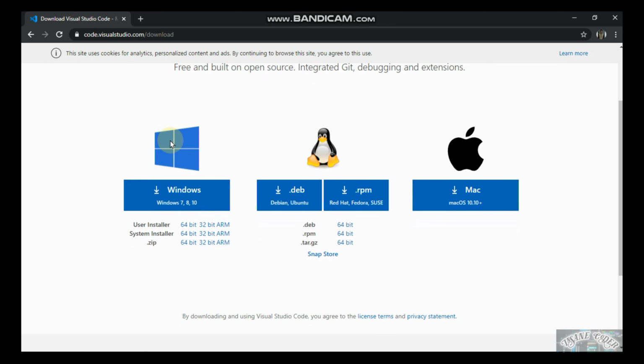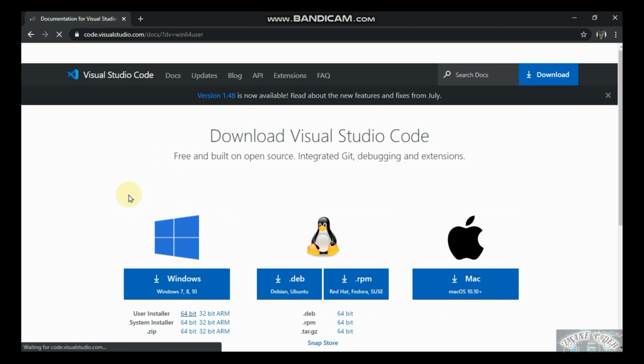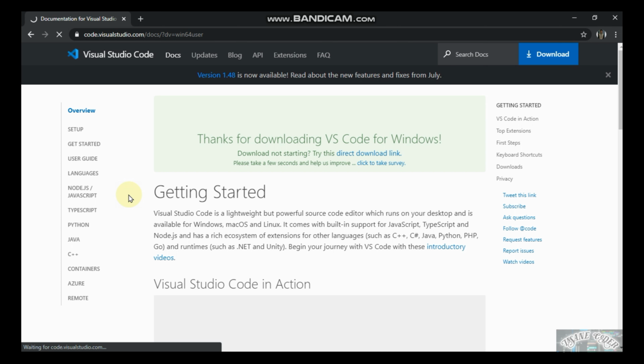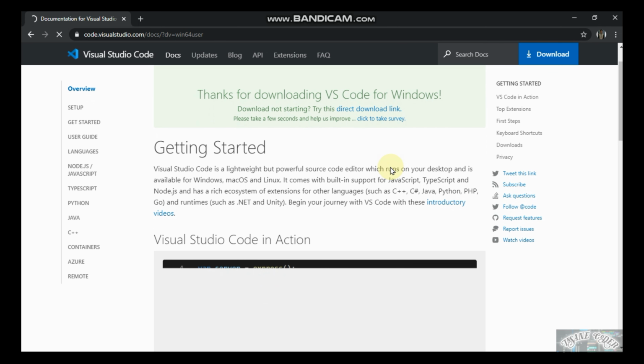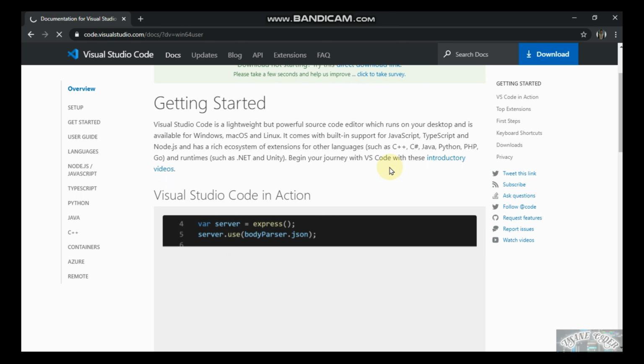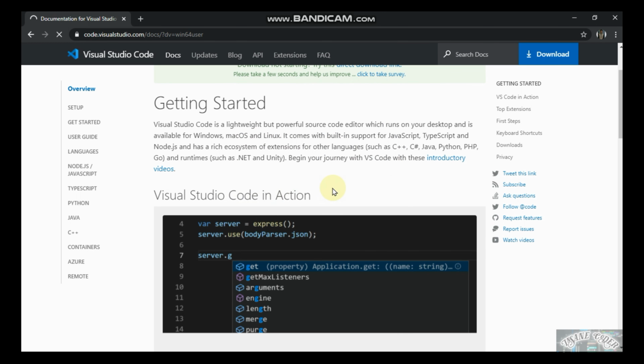Now it displays different operating systems and you can download Visual Studio Code for your respective operating system. Mine is Windows 64-bit, so I'm gonna install 64-bit Windows.